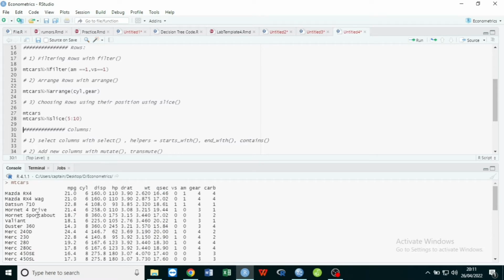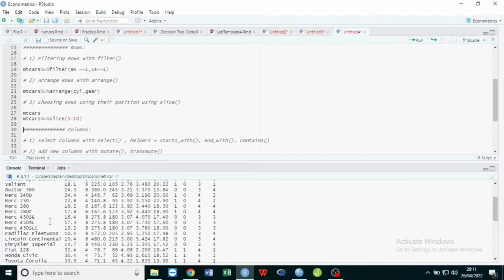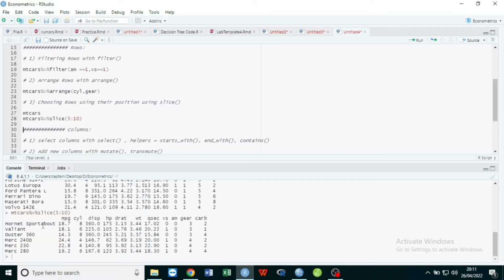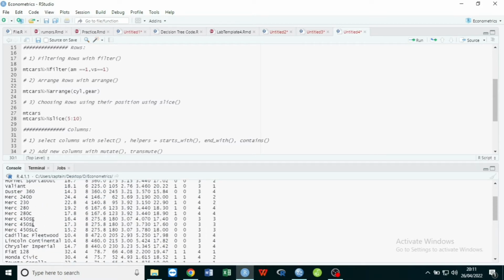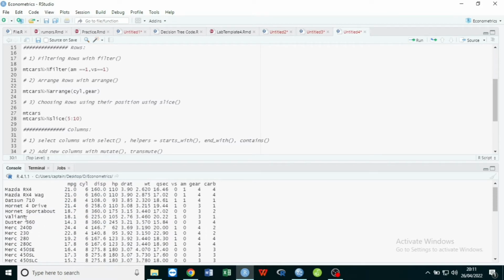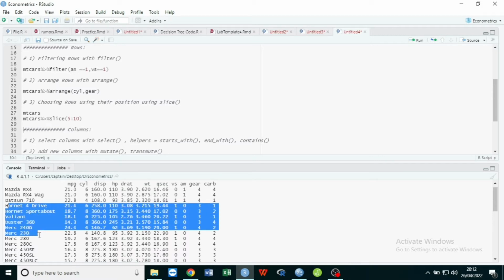You see, it has started from Hornet Sportabout to 10. 10 is Merc 280. So Hornet Sportabout, 6, also 5, 6, 7, 8, 9, 10. See, it has cropped all this. That's the work of slice.